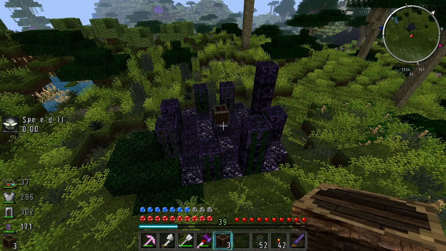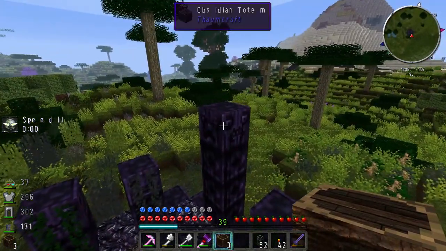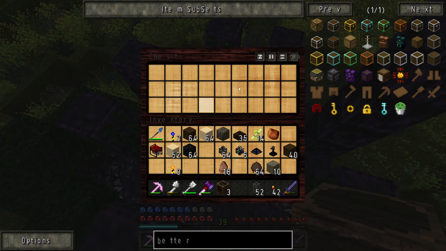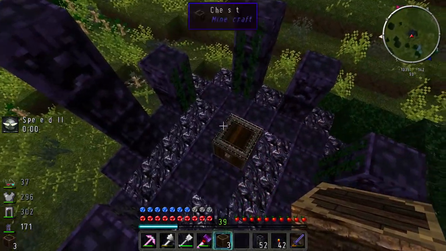Hey guys, just wanted to bring you back quickly. This is the structures that I was talking about. This is by Thomcraft, and it's the obsidian totem pole. Then it's got regular obsidian in it, and the chest is usually filled with goodies, but we all already looted this. It's like halfway to the spawn.